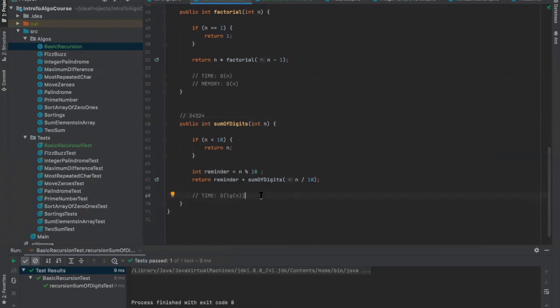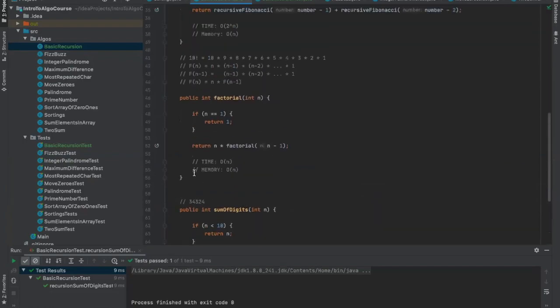Actually, the memory is even a bit harder. I think the memory is the same because this will be exactly how many call frames we have in the stack. Again, all those recursion estimations, especially memory, are harder than the estimation we did in all our previous algorithms.